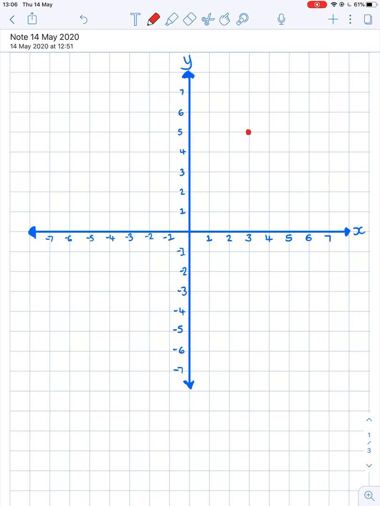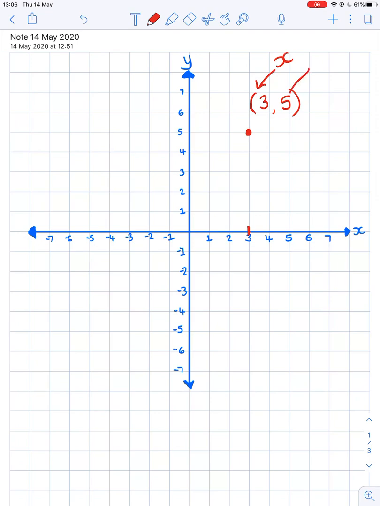I'm going to choose this position here, okay? And you might already know that we would write that as 3, 5. You might also know that first value 3 is sometimes called the x coordinate, okay? Why might that be? It's because it's on the x-axis at 3. That's how far along I have to travel to get to my red point. 3 along, 3 on the x-axis.